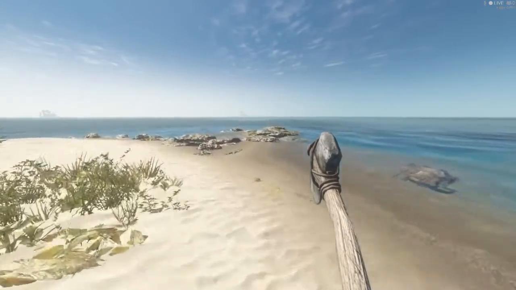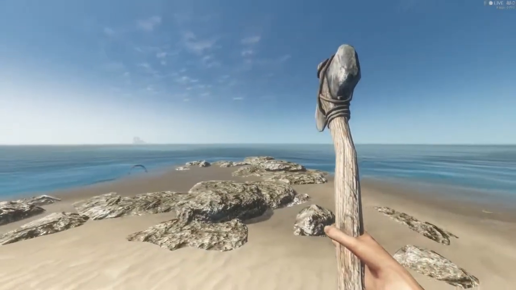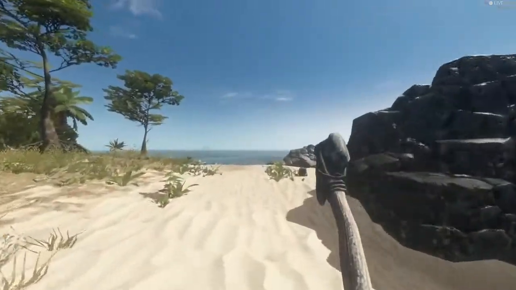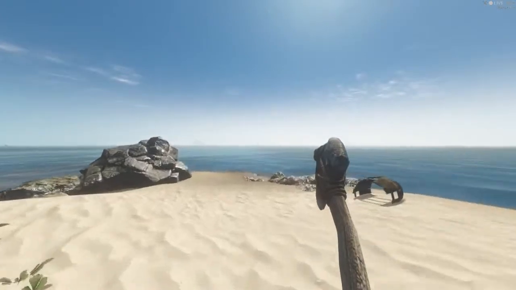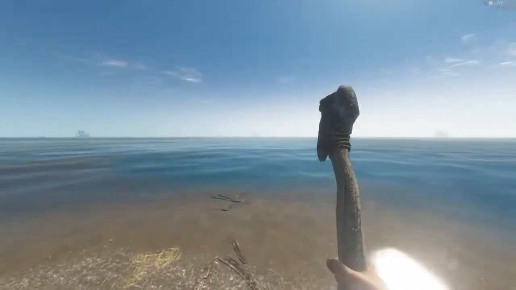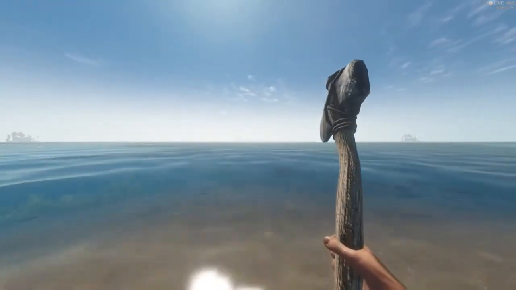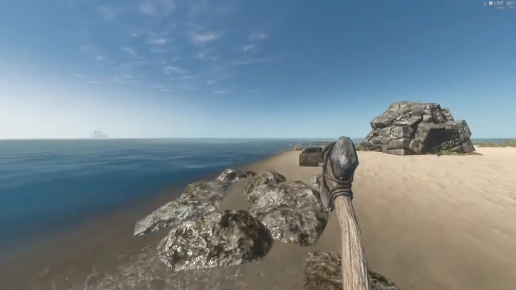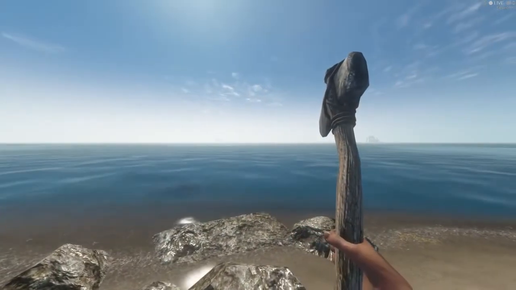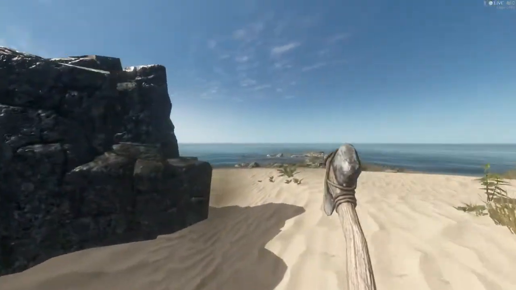Let's see. There was 3 shipwrecks. Let's see, where's the rock? There was 3 shipwrecks out there that I looted. There's one out here somewhere. No, that's the shark. There's a mast sticking up somewhere along there. I really hope they get the bubbles patched.